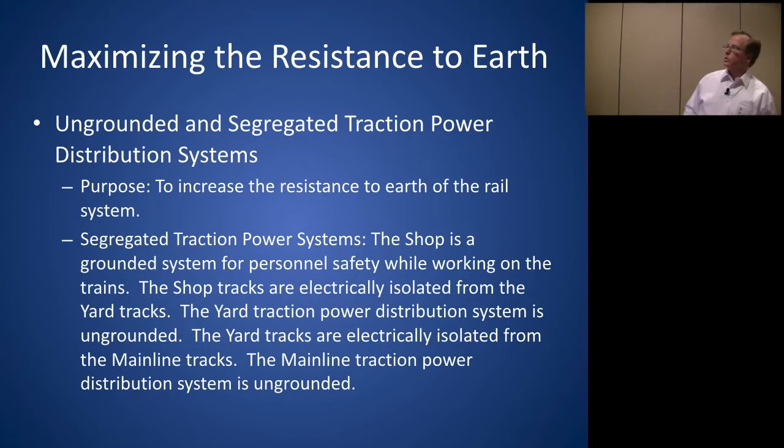Okay, inside the shop, those are grounded. We put insulated joints on each side of the shop to electrically isolate that from the rest of the track because we don't want the rest of the track grounded. But that piece we want grounded because of the personnel safety. Okay? Rails on the system are not where the trains run. Right. Let me get to the next slide and we can see it a little better.